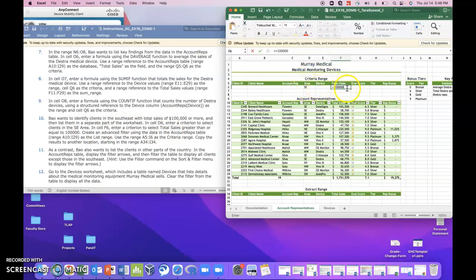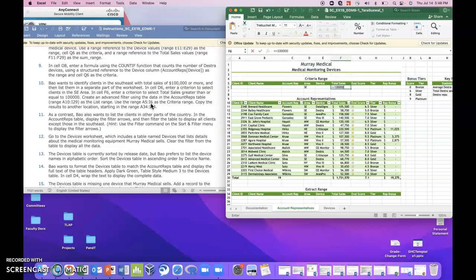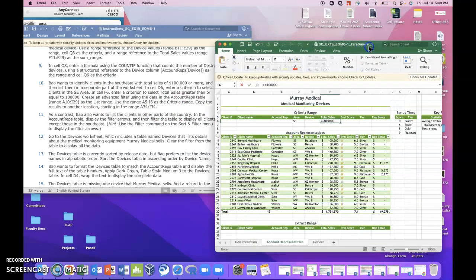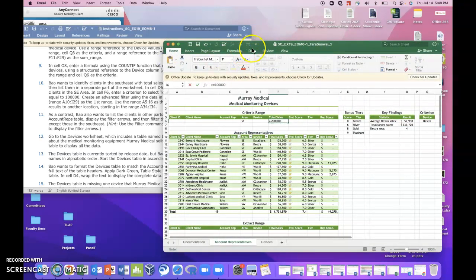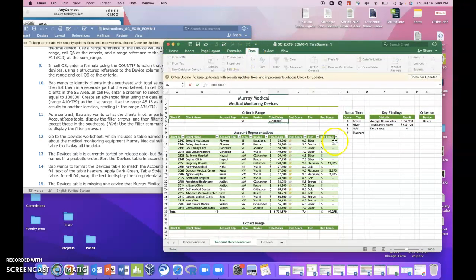That's as simple as it gets. We don't have to do lots of fancy stuff in those cells. We just simply state the criteria we're using. Then we're going to create an advanced filter, and we're going to use the data in the account reps table as our list range. First of all, let's figure out where we make an advanced filter from. There is actually an icon for it. I'm evidently not clicked somewhere where I need to be.